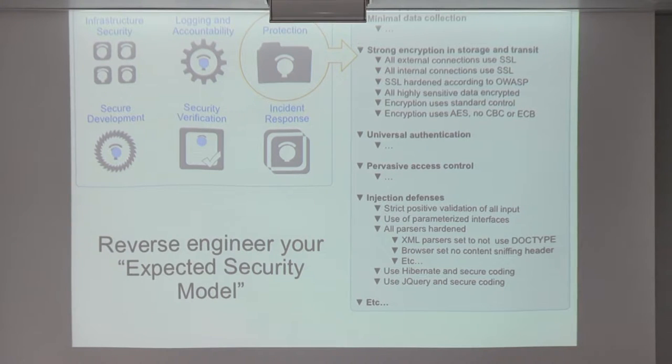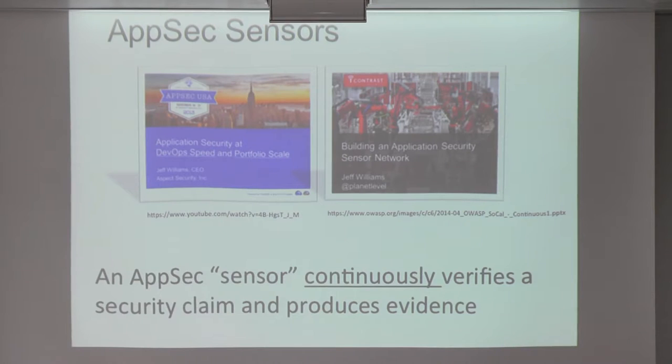You ever heard of Good to Great, Jim Collins' book about building companies? He says you got to get everybody pointed the same direction. You get all those flywheels turning the same direction, and you can do really great things. So it's like that. Making it open helps to do that. Okay, so that's the expected security model. Got to get straight on that. That's what defines security for your organization.